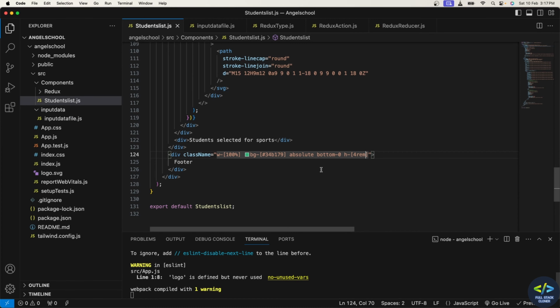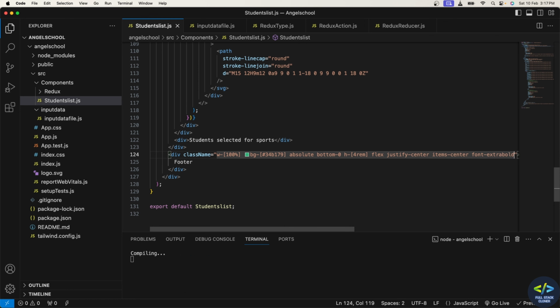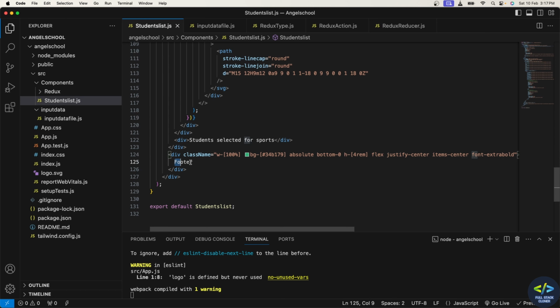Now let me align the text. So for that I'll declare a flex, justify center, and items to be center. And I'll apply the extra bold property to the text.